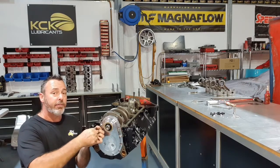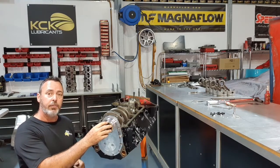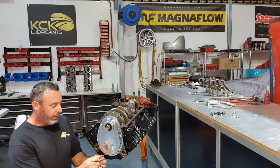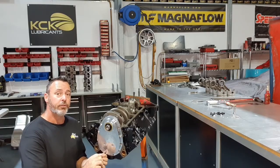Sometimes if they don't have the dowels, you can actually get them that far off centre that the front seal will leak because it's not central on the pulley. So just keep your eyes open. I'll tighten this up, and then pistons and rods.